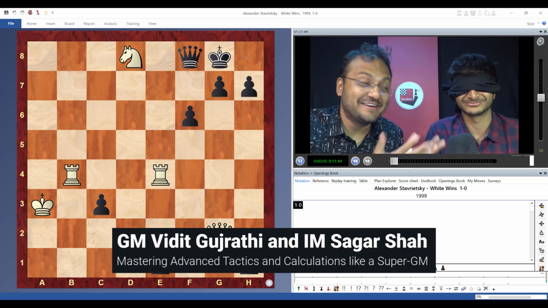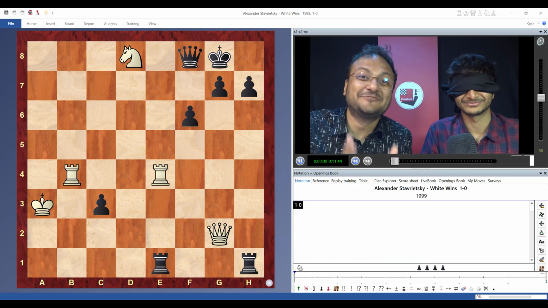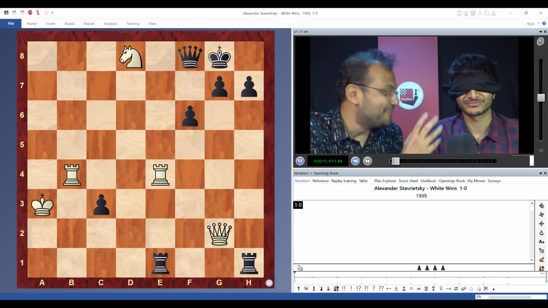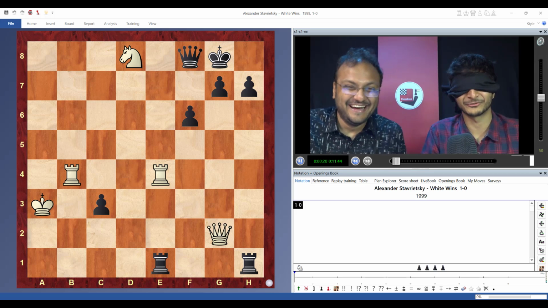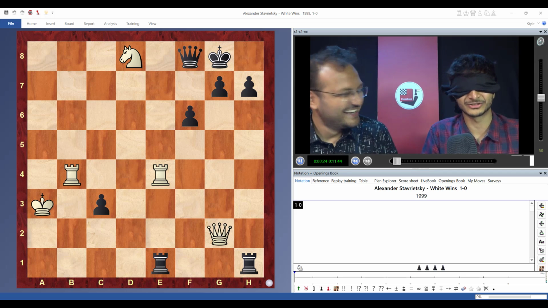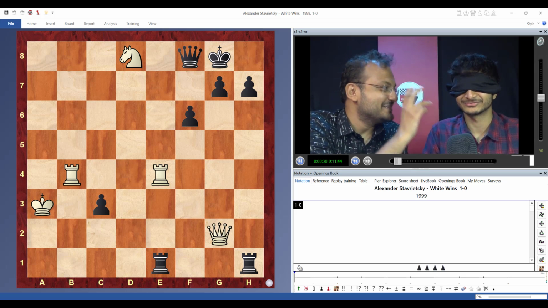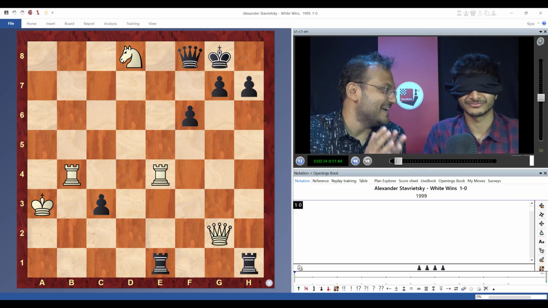You might be wondering, why is the current world number 18, a super grandmaster with a rating of 2731, the one and only Vidit Gujrathi, in a blindfold? Well, I've been held at gunpoint and forced to do this because I can't pay the ransom which is required. So, yeah. Well, Vidit, the only way this blindfold is coming off from your eyes is if you solve the position that is in front of you.